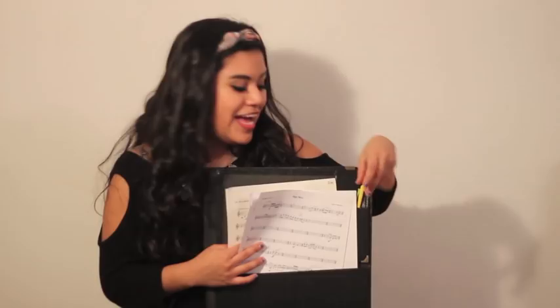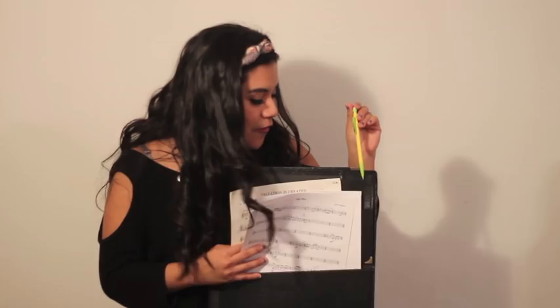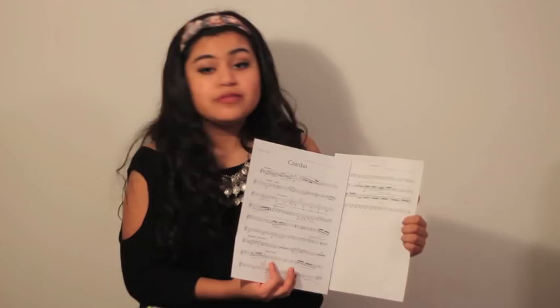Now I'm going to switch over to the left-hand side. This basically has all of our songs that we play for our concert, as well as a pencil. I always carry a pencil because it's very important to take notes — so if you're in band, make sure you always have a pencil. The first song I see here is a really great song called High Wire by John Mackey. It's really upbeat and fast sometimes, and it has a bunch of meter changes. I really enjoy playing this piece — it's one of my favorites. And then the next one is called Csárdás, and this actually features a guest trumpet soloist, Dr. Jones, who is the professor of the trumpet studio. He's the best trumpet player I've ever heard.